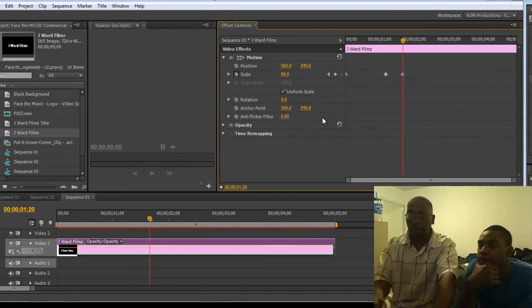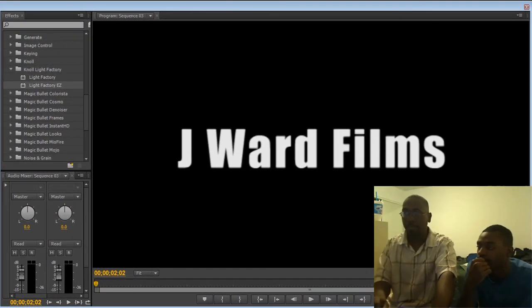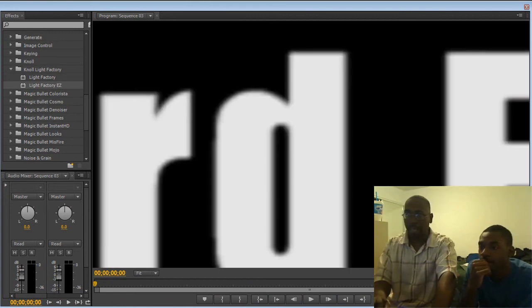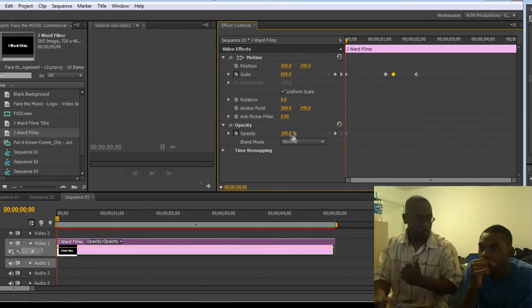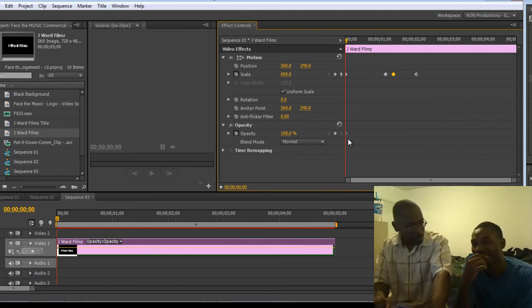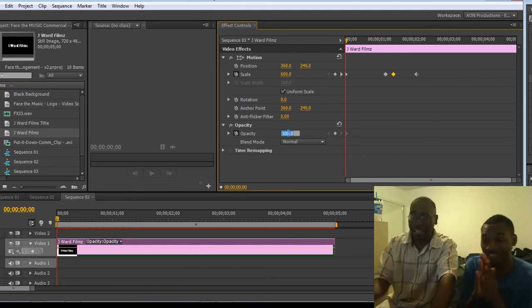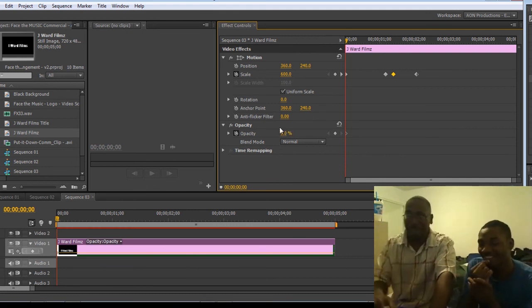So we're going to go in a little bit. We're going to set another keyframe because it needs to hold between this distance at 90. Actually, we can bring that back up just a little bit. And right about here, we'll have it fade up to 100 in size. Before we do that, we want to set the opacity keyframe. This is the beginning. We want to set it to 0.